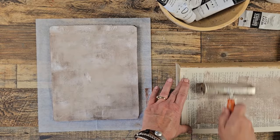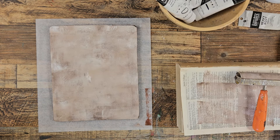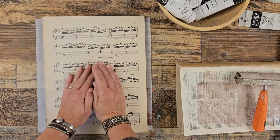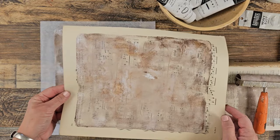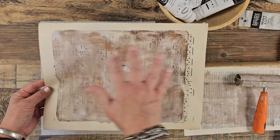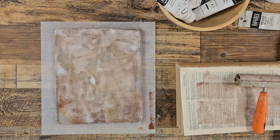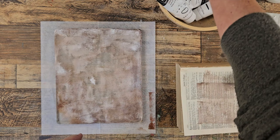If you have any suggestions or ideas or people you follow who have really interesting and unique ways to use a jelly plate, I would love to hear. I sometimes just think I don't know what I should do on my jelly plate. But then once I get started using it, I don't want to stop. I do like the layers — I like that the music paper comes through, that you can see pieces of it, I like when there's different colors. The different layers add more interest in my opinion. Some people would like it very plain, but I do like the layers where things pop through.